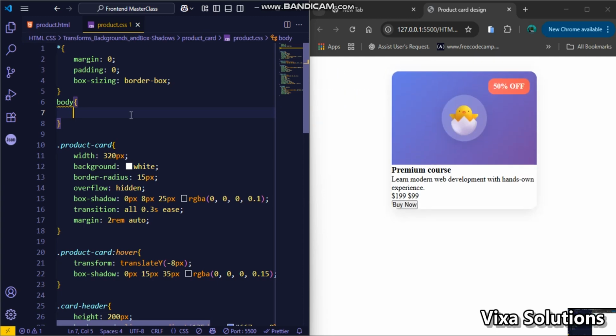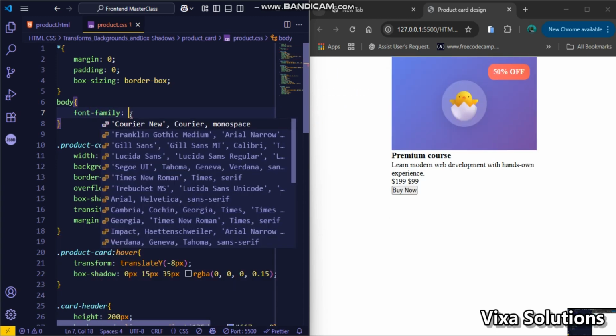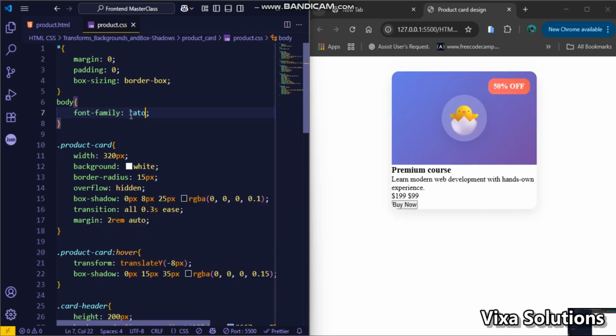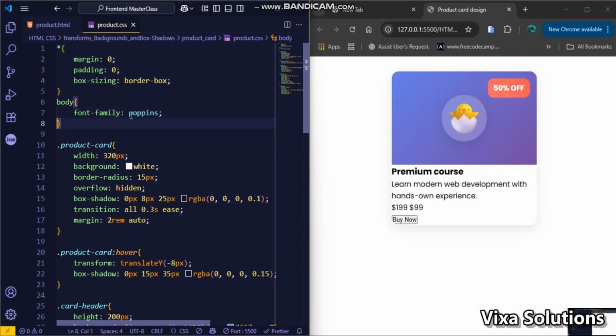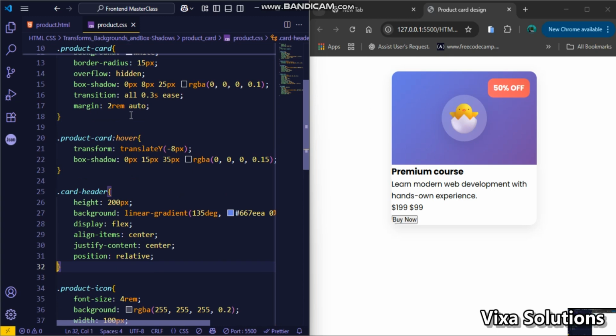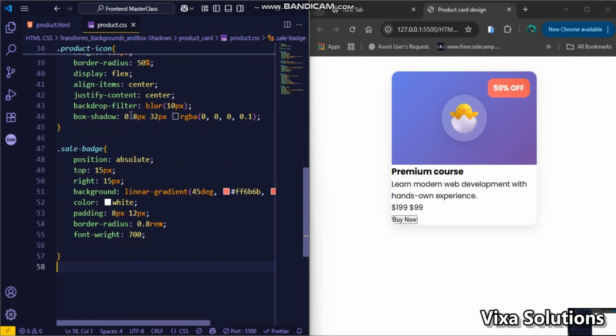Okay, so inside of our body, let me give it font family. Maybe this time let me use Lato. No, let me use Poppins.